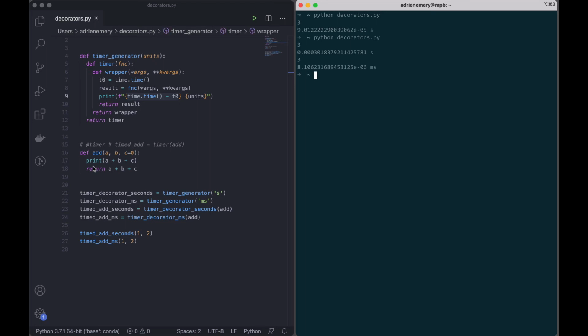Now, if we think back to what that means to defining a decorator using this @ syntax, all we have to do is generate a new decorator before the @ syntax. And we do that by the same way we did down here. We can define it in seconds.